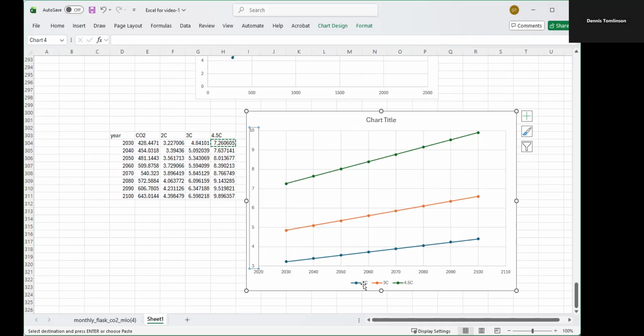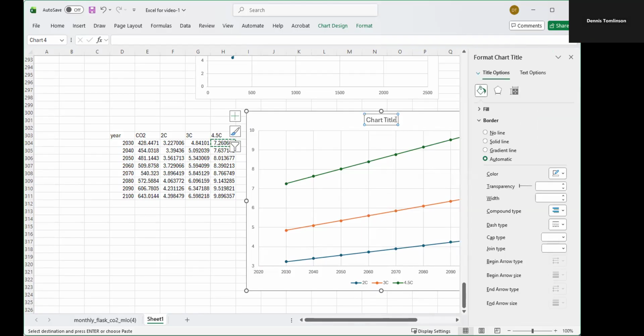Down at the bottom, notice we have a nice legend here. The blue lines with the dot are 2C sensitivity. The orange ones with the dots are 3C, and the green ones with the dot are 4C. Up top, we've got this box that says chart title. If I double click here, and I'm going to go inside and just use your mouse cursor to select everything and give this thing some sort of appropriate title called T-rise versus sensitivity, SENS, to 2100, just to give it a name, just something that makes more sense.